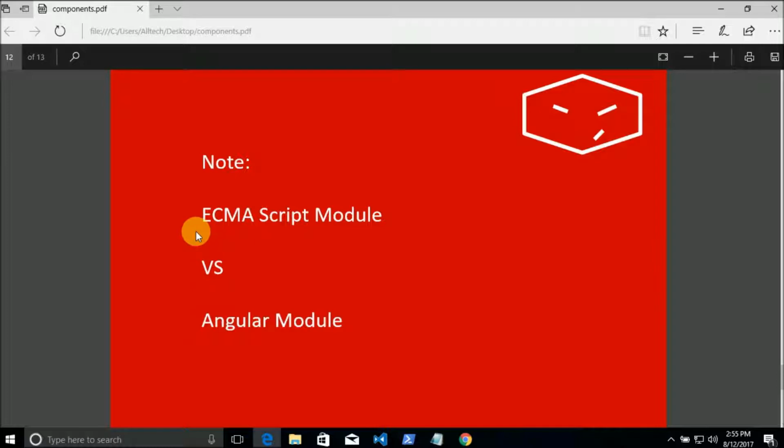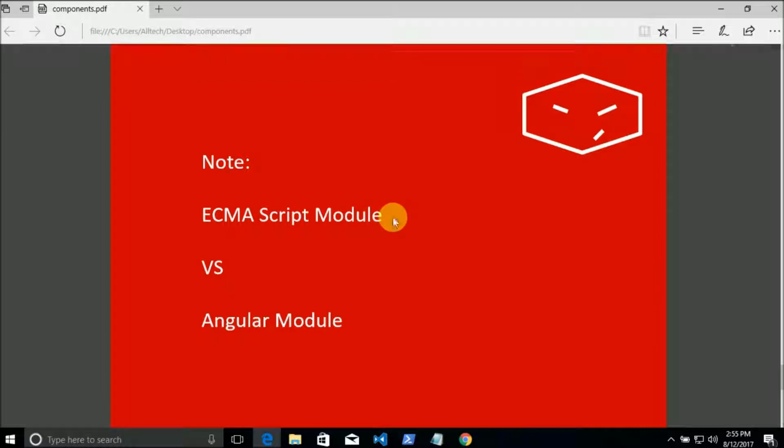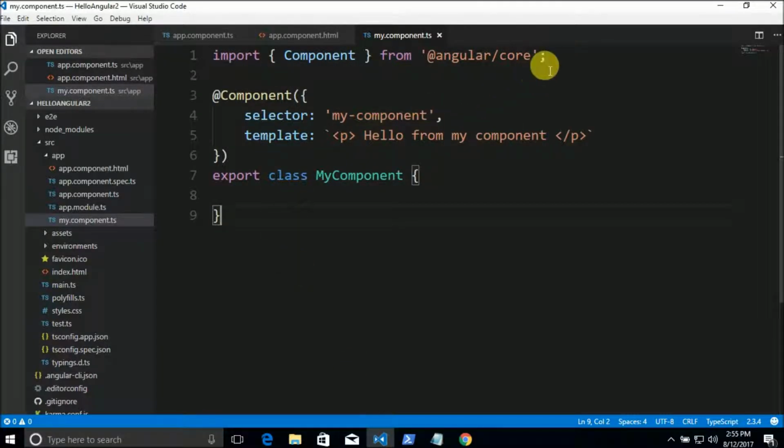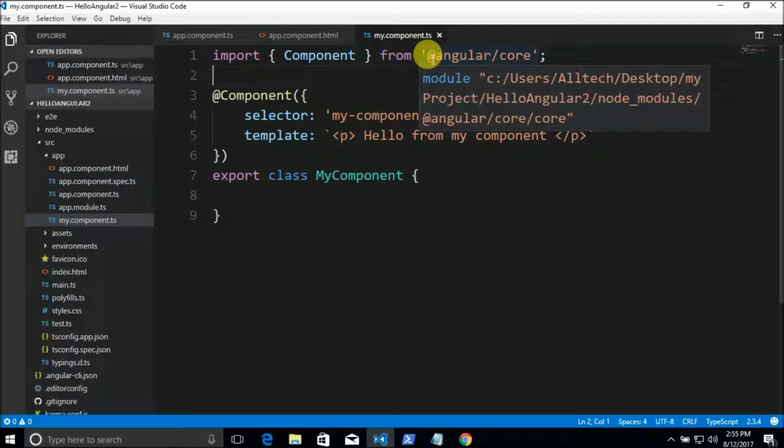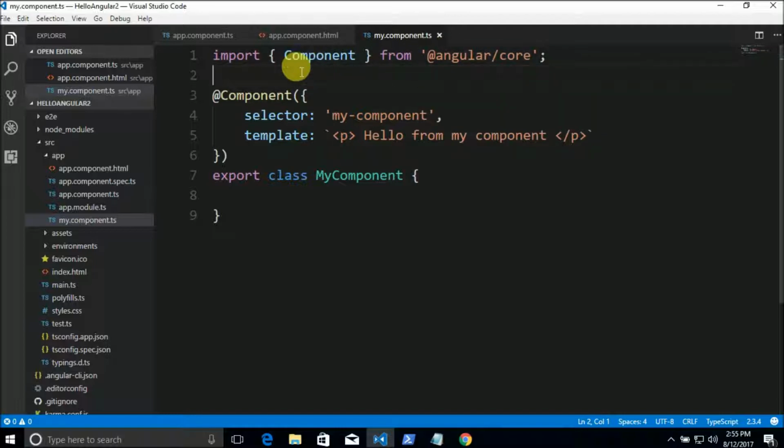We have JavaScript modules and we have Angular modules. So, what is a JavaScript module? A JavaScript module is this. We are importing from another file a component, an element called component. This is a module.